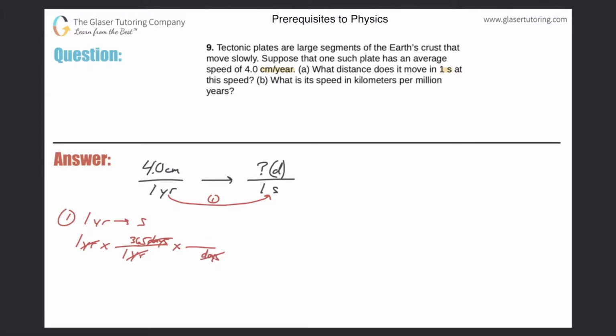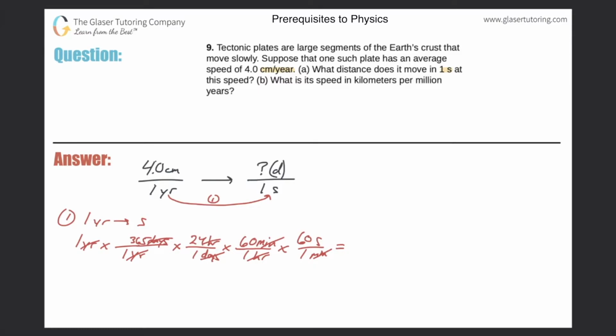And I know the relationship between days and, let's say, hours. I know how many hours there are in a day. There's 24 hours in one day. So I'm getting closer to seconds. I'm getting smaller. Now I'm going to put hours on the bottom. And I don't quite know the relationship to seconds yet, but I do know the relationship between minutes and hours. There's 60 minutes in an hour. So I got rid of hours. And now I can put the minutes on the bottom, seconds on the top. And there's 60 seconds in a minute. Minutes cancel.